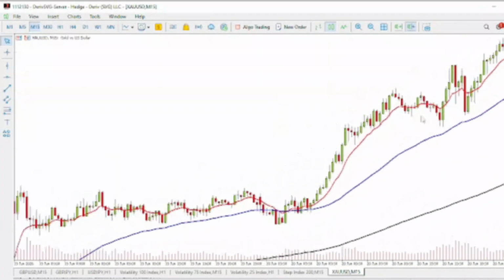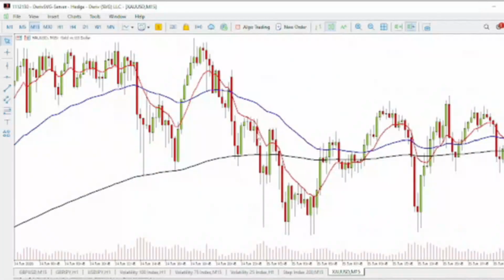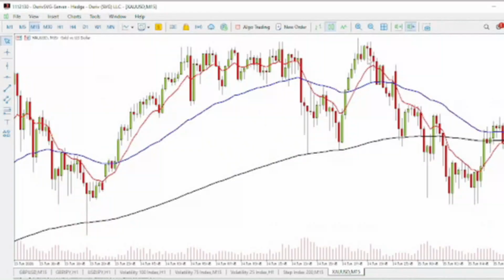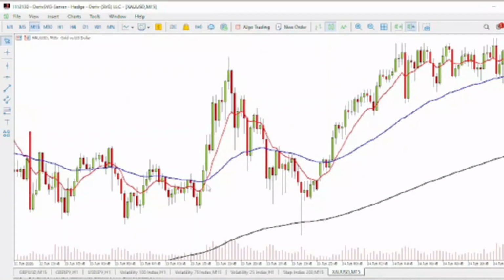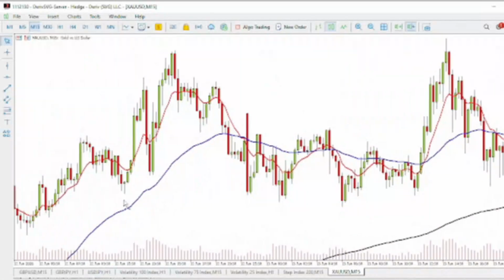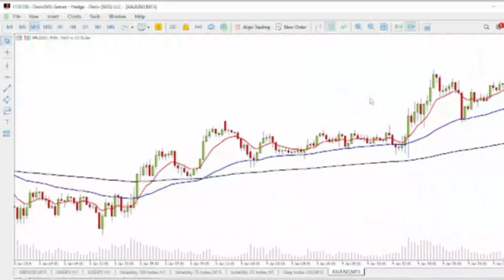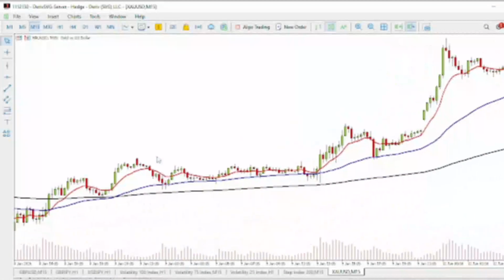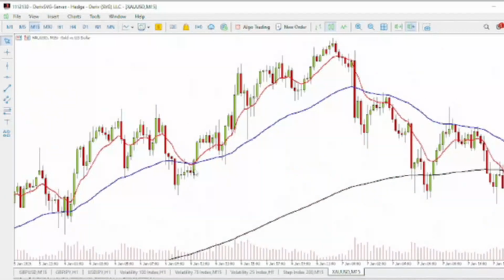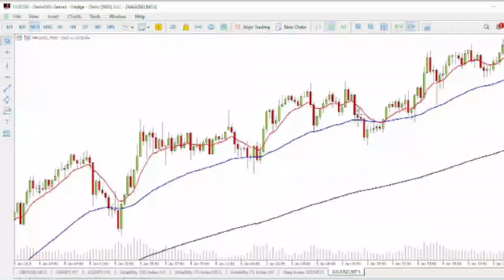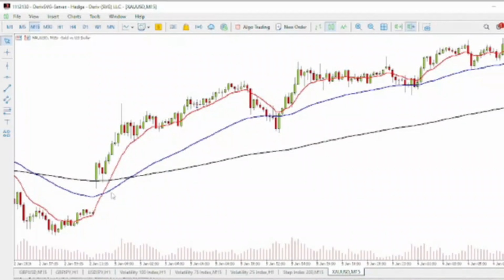And so let's take it back again. When it crosses from down up, I'm going to be buying. The red line has crossed the blue line from down up, I'll be buying. Look at this, remarkably, it has come from down up, I'll be buying. So every time I see the red line crossing the blue line from down up, I will buy.